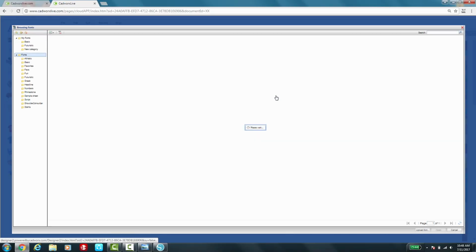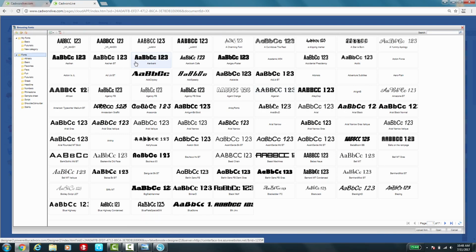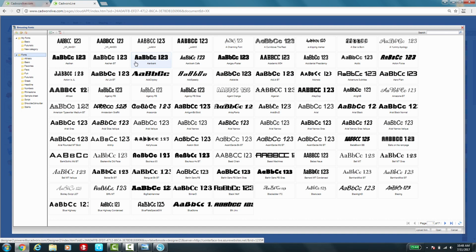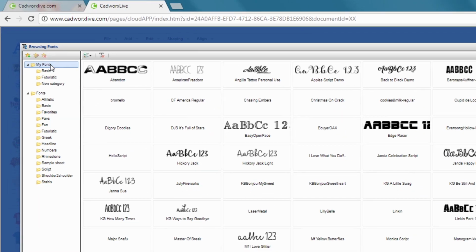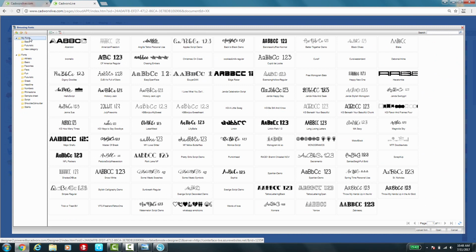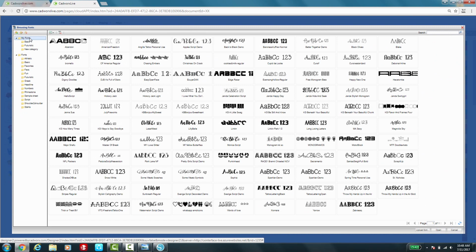I'm going to click my font box, and it's going to bring up a bunch of fonts that CadworxLIVE provides to you. I used a font that I imported myself, so I'm going to go to my fonts up here, and they're all going to pop up. What I did was use my Easy Open Face font.